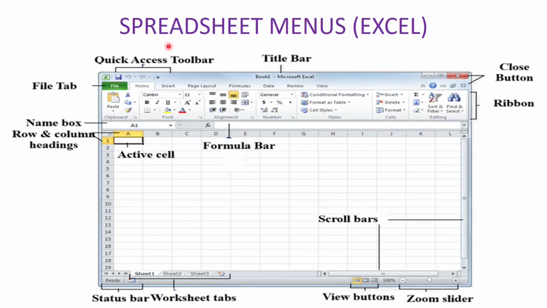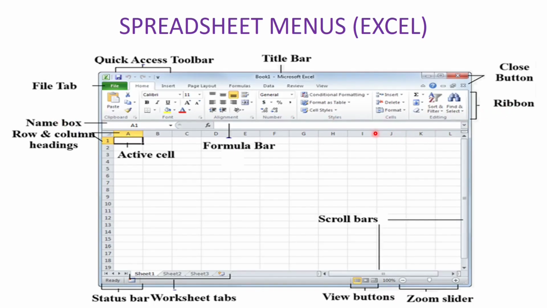And next we will understand what the menus and toolbars available in Excel are. The main menu is also known as the ribbon in Microsoft Excel, which is located at the top of the application.